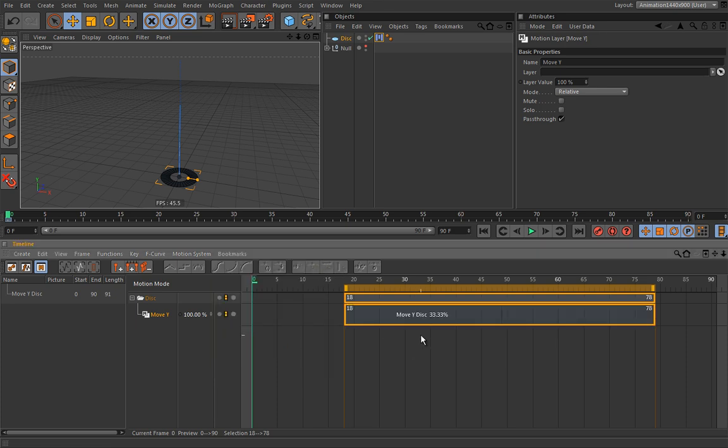So very, very powerful. Now, here is one really important concept for you to understand, and that is that when you create a motion clip of any kind, you receive this motion source, and think of it as a container of all your animations.